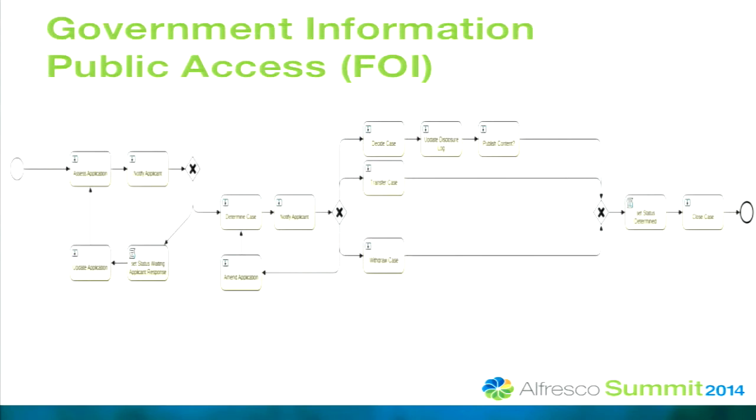The first one we did was a very complex workflow for freedom of information. The reason this was so complex was because there's a legislative requirement on how long we are allowed to sit on a given freedom of information request, which is about 14 days. And you need to clearly show at which point who did what and when, so that if you get pulled up by the ombudsman, you can show them, hand on the Bible, saying, yes, these were the actions that I took.